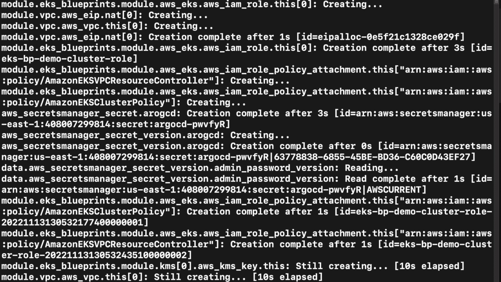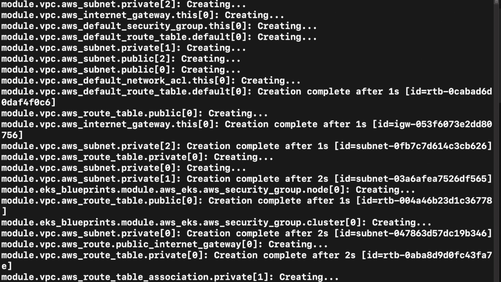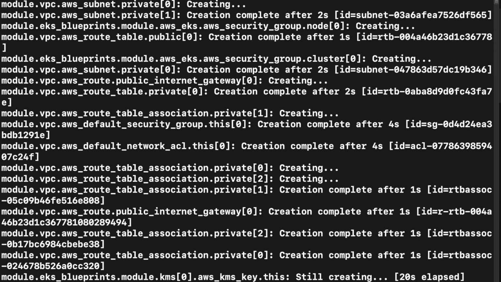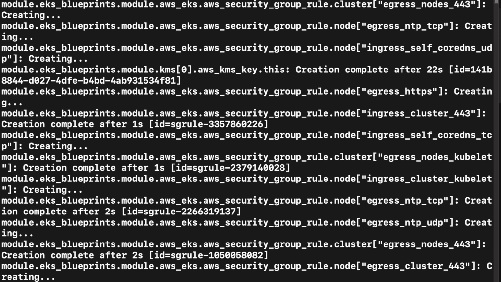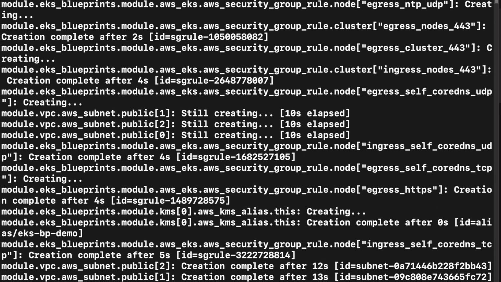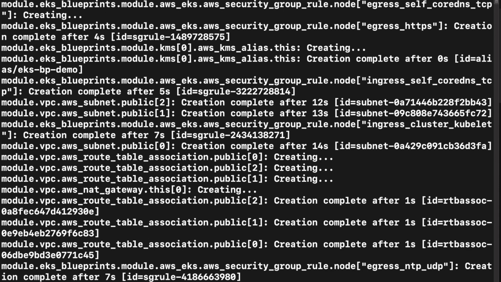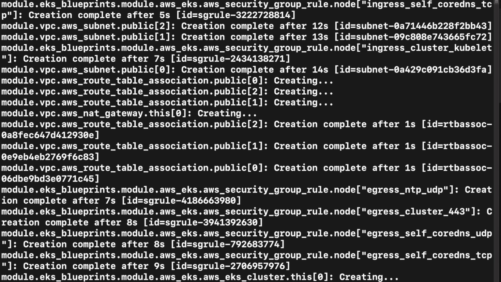It's now creating all the roles, policies, IAM resources, secrets, and now it's creating the VPC and all the security groups, rules, public subnets, route tables, gateways.